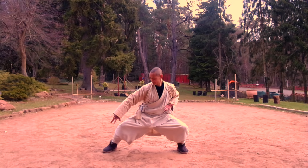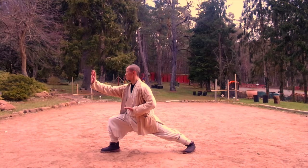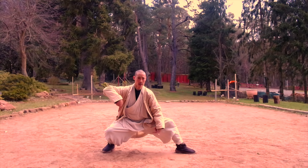This one, push. Back. Shift the weight. Turn the leg. Push.